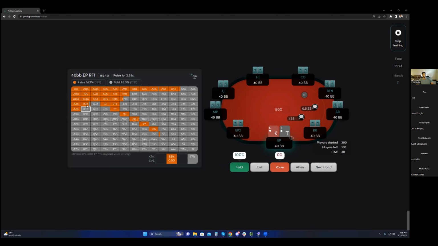Dead beat. Yeah, king jack, oh, bottom, ace 10, oh, ace 4. I opened, I see that. I keep forgetting. Ace 4 suited. It asked for the win. Yeah.